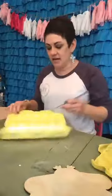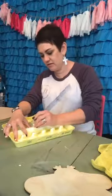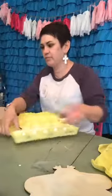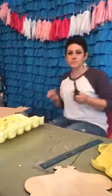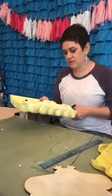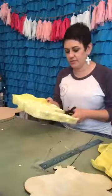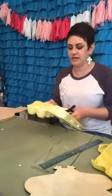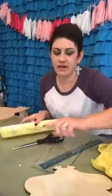Thank you, Lisa. I'm gonna cut this real quick with my ruler because I don't have any scissors right here. Do y'all use the egg cartons for your paint? Because to me, I'm not a huge recycler because our trash company doesn't also do recycling. But if I can recycle and reuse something, I will.